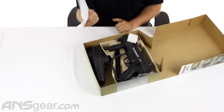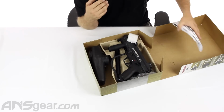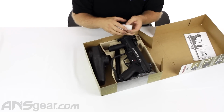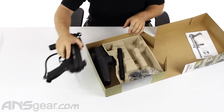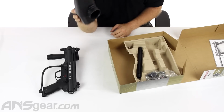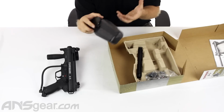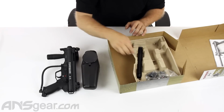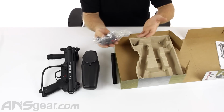Now what you're going to get in the box, obviously you're going to get your manual, and it comes in a bunch of different languages. So if you read other languages, great. If you don't, English is at the front. We don't need that part. We got our gun with the Cyclone Feed. The A5 still has the Cyclone Feed on it. Our low profile hopper, which is not necessarily new to the A5s, but they didn't always come with this. They used to come with a larger, kind of bulky hopper that stood up a lot higher. So that's different, probably, than the old video. Standard barrel, and then your parts kit right here.